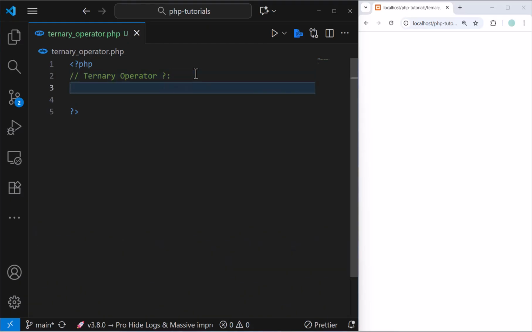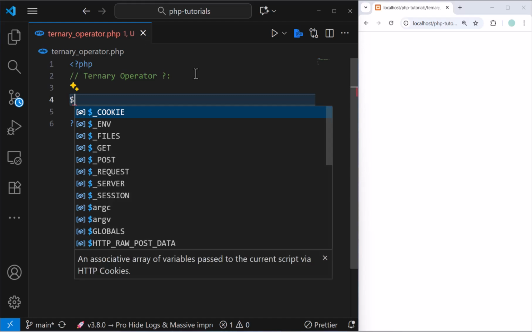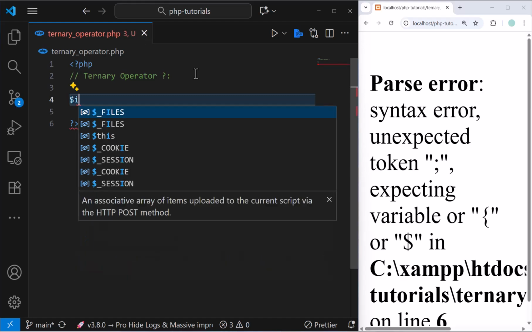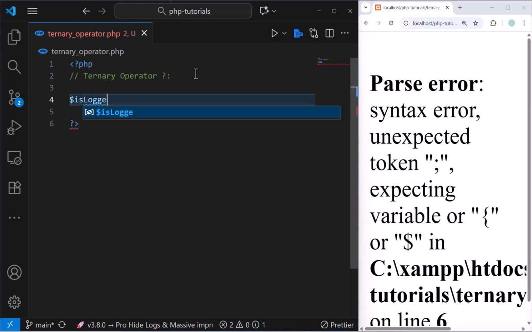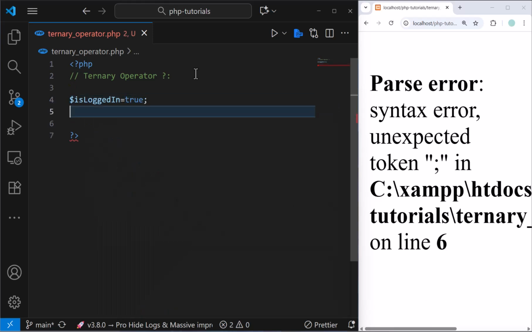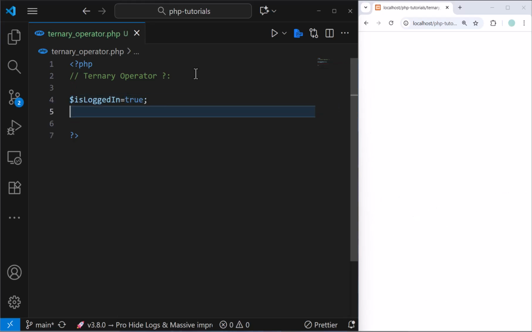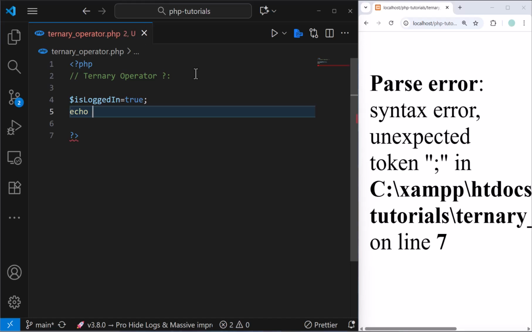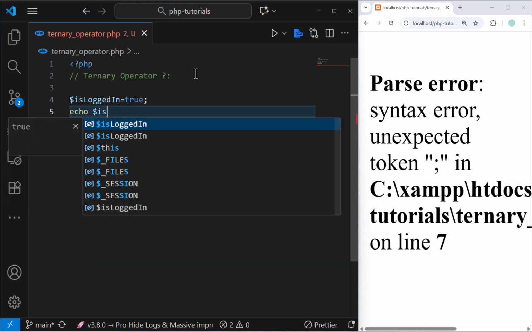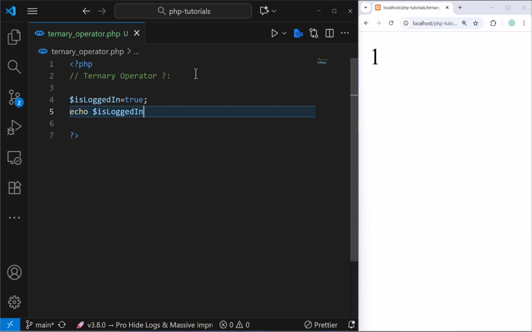So let's start with a basic example. For example, in here I have a variable $isLoggedIn and I will set it to true. Now to check this, I will just echo and type my ternary operator in here. First, I will type my condition, for example, $isLoggedIn.